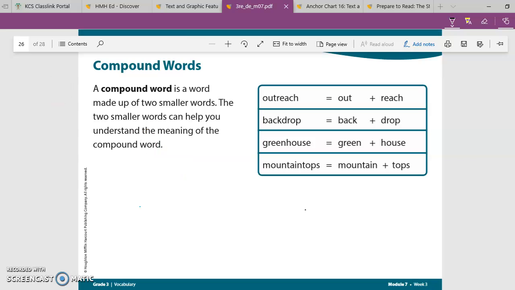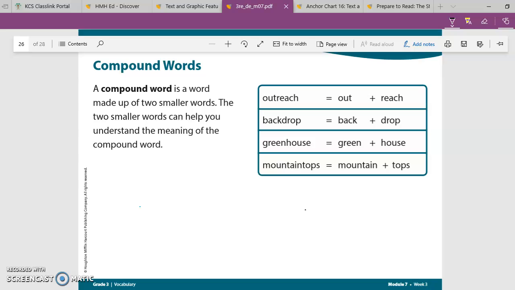Some compound words that you may have noticed in your text, The Storyteller's Candle, are words such as storyteller, a person who tells a story, right? Afternoon. So afternoon is after noon, and noon being 12 p.m. Everyone, all of the people, everyone. Countertop, the top of the counter. Sidewalks, a place for you to walk that is on the side. And a fireplace, a place for you to put a fire. So studying the two words that make up a compound word can help you figure out the word's meaning.